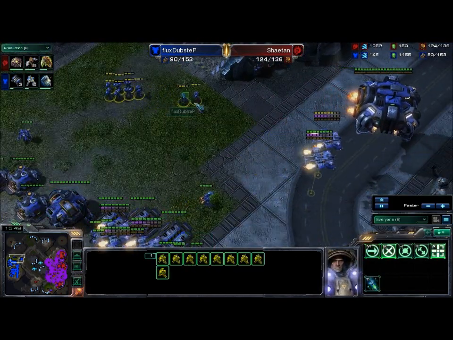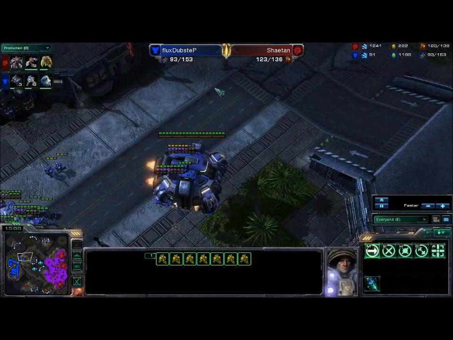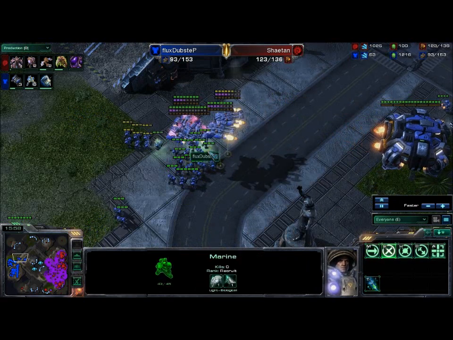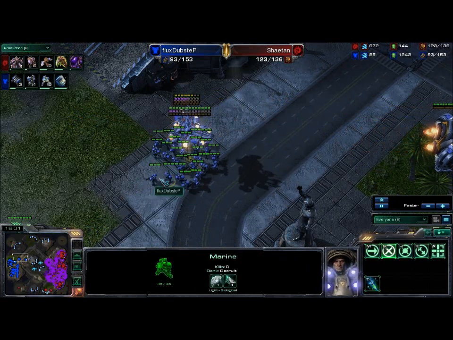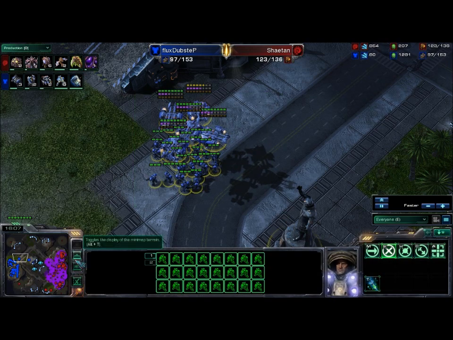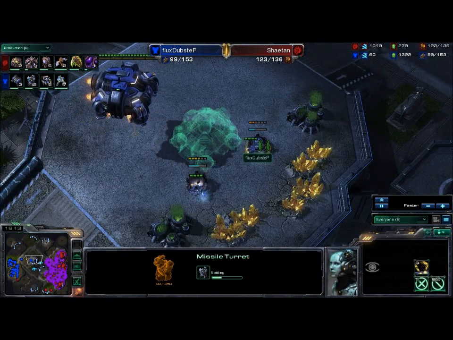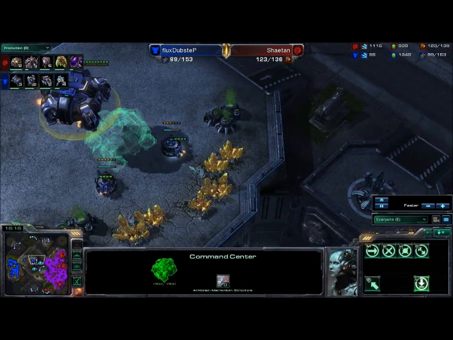Especially when you can see how Marines ball up a lot. When they can just heal the outer layer, like these Marines right here, then these Marines in the middle don't take any damage, and these ones completely get healed, so it just adds up, and it becomes just a nightmare to deal with. So we do have a 3rd base going down now from Dubstep. He's going to take the gold. Very, very risky, but very rewarding if he can pull it off.